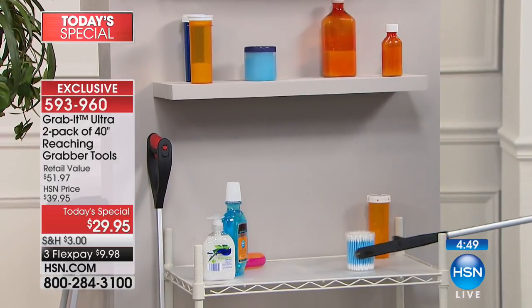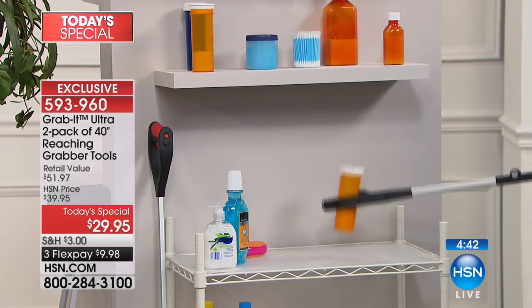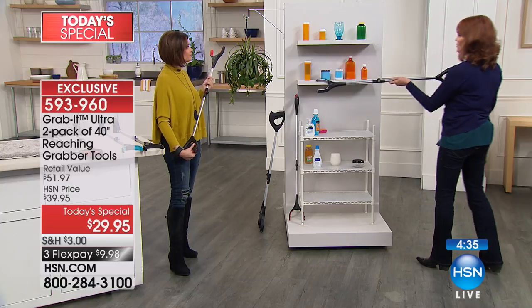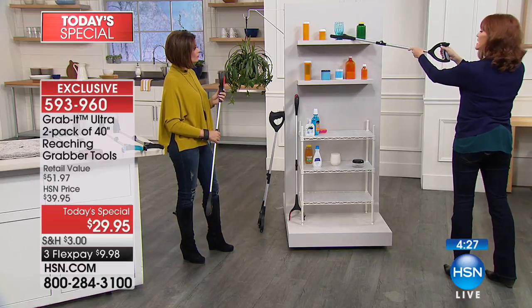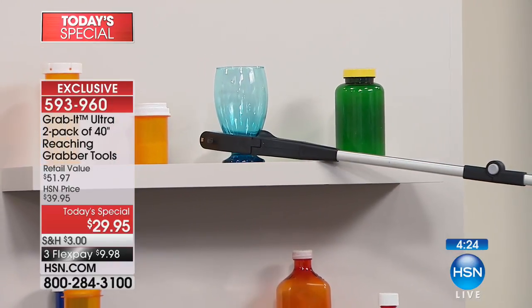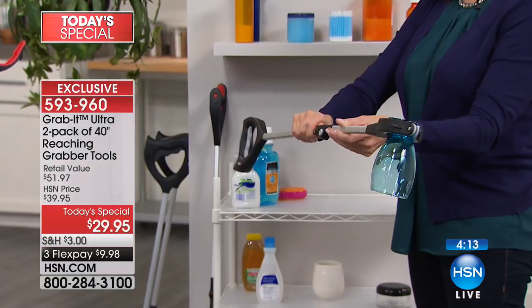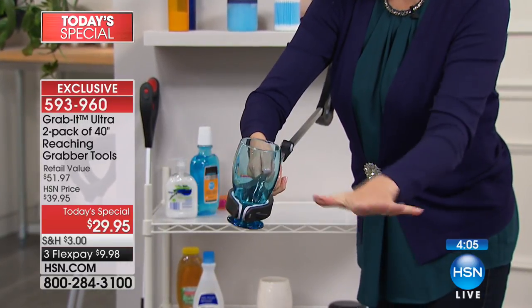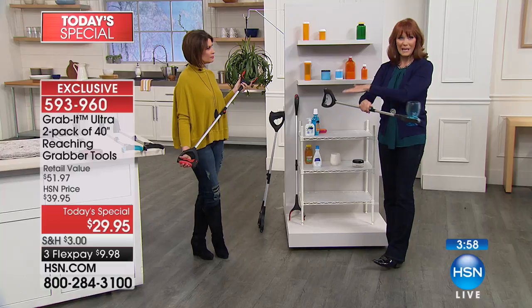It's giving you three feet of reach, so if you are height-challenged or reach-challenged, this gives you three feet in any direction to get what you want. That decreases frustration. Let's do the ratcheting feature one more time — you press that button and go back, you hear the ratcheting sound. When you have something you can grab but can't hold due to limitations with your arm or wrist, the Grab It will hold it for you. Here's the glass — it's being held by the Grab It all by itself. Both hands free.